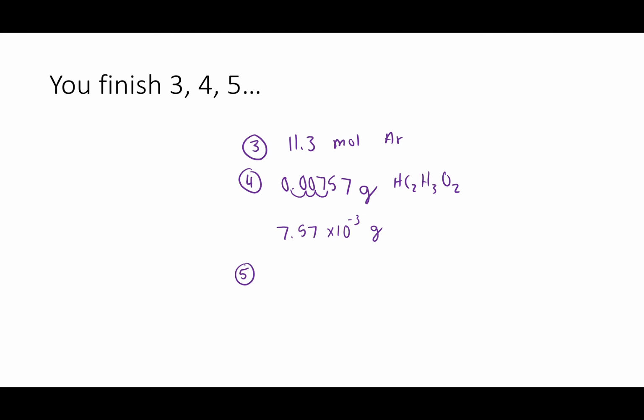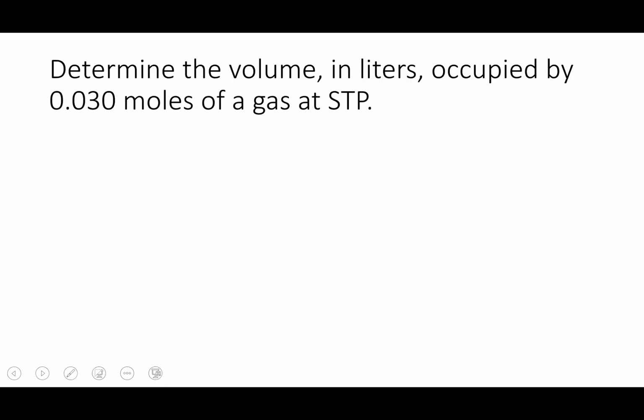And last, number 5, the correct answer the problem gives you is 225.80 grams of LiBr as your answer, but it only gave you 2 sig figs. So when I round this to 2 sig figs, that's going to be 230 grams of LiBr, or you could put this into scientific notation, 2.3 times 10 to the 2 grams. Okay, hopefully you got those right. And if you didn't, please feel free, as long as you have shown your work, one of your chemistry teachers can show you what you did wrong.